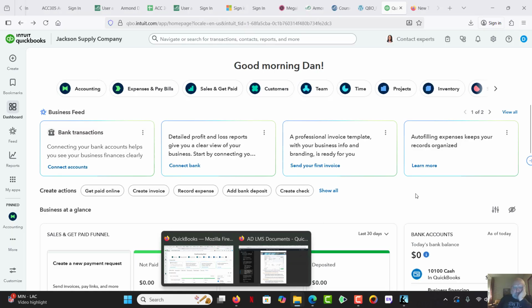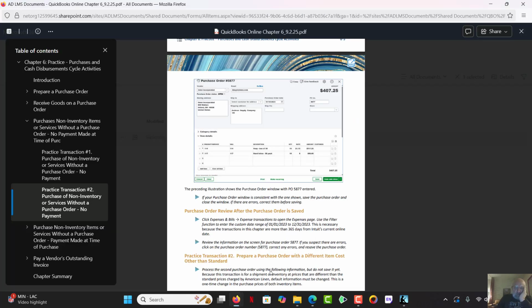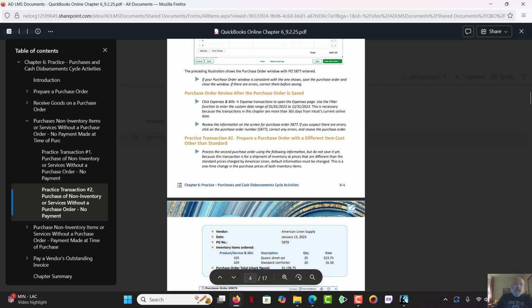Now, if you need to review the purchase order after you do the transaction, you can do that and edit it. But you will need to do that in the purchase order window. And you can get to that window through either adding or going back into the general control panel where you have the different options to adjust the settings and so on. So this gives you instructions if you want to go back and review the purchase order.